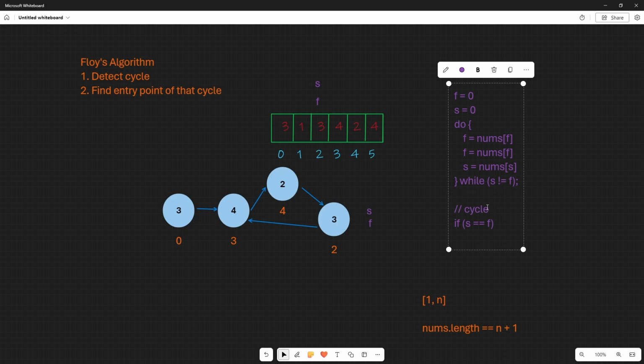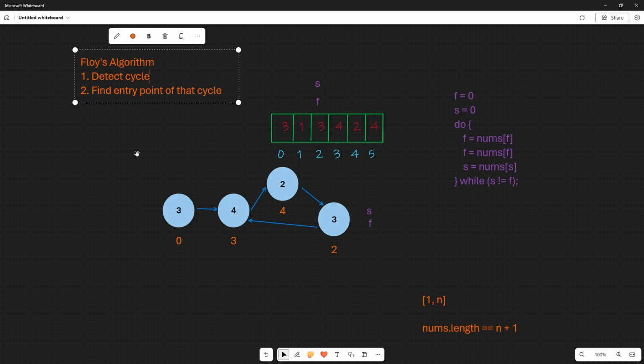And that's okay because in this problem, it's guaranteed that there's going to be a duplicate. So it's guaranteed that there's going to be a cycle. So we know that we're going to get to the point down here where we will finish this loop and S will equal F, and that's where we find the cycle. All right, so that's this first one here, detect the cycle.